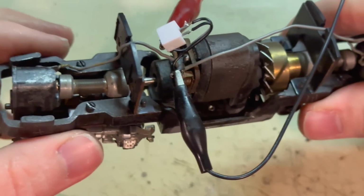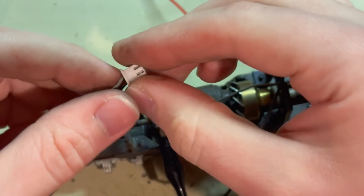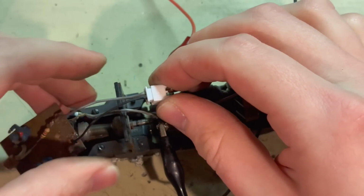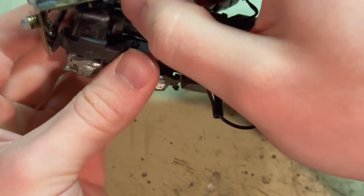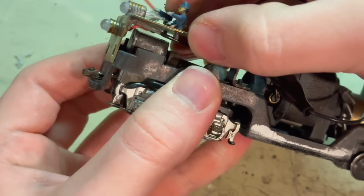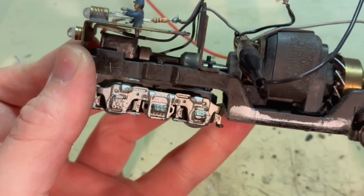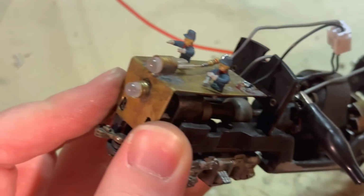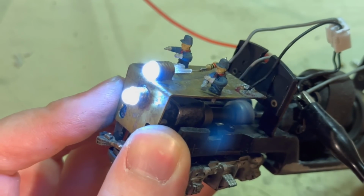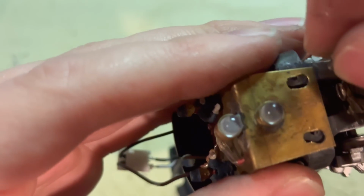Okay, so I gave the wheels a quick cleaning, and then I wired in the connector here so that the headlights can now just be plugged in or unplugged if any maintenance is ever needed. And I also bent the terminals from the LED a little more sharply, so now when that is mounted there, it shouldn't block any movement at all from the truck. Let's make sure that works. And there they are. So let's just get this screwed back in place.